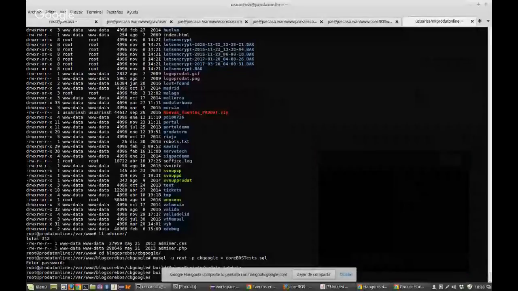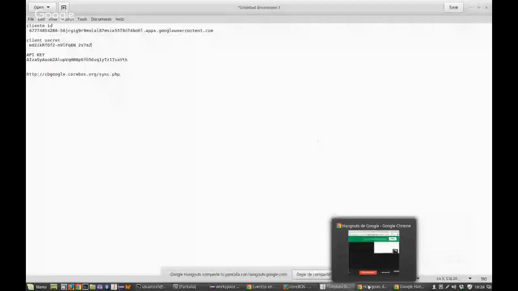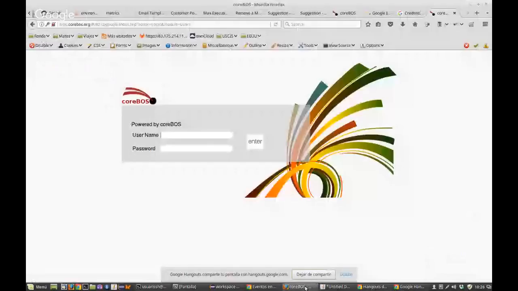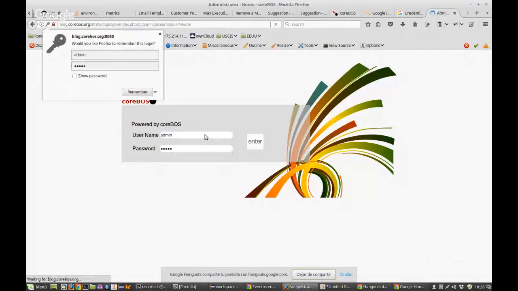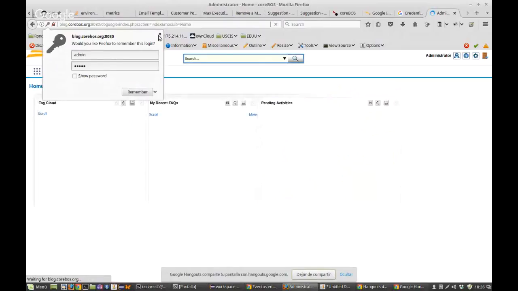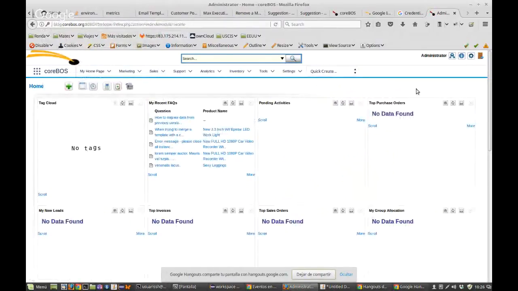Okay, what I did, which could be very interesting in the end, is I deleted the install I had on one server, and I did a whole new install on another domain, where we have a coreBOS blog, coreBOS.org. So I just did this install. Haven't even logged in yet. Basically, I just did a fresh install, downloaded from GitHub, and then I did the install.